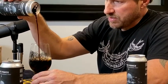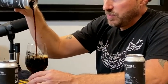So the cost of the bottle never really sat well with me. It's expensive. Certain beers, sure, it's justified. But for something like this, we want to try to get away from that. The cost involved there has to be passed on to you. So right there, it's $1.50 taken out of the beer. It's important to us to keep this super accessible so that our average customer doesn't come in and feel intimidated to buy a very expensive beer.